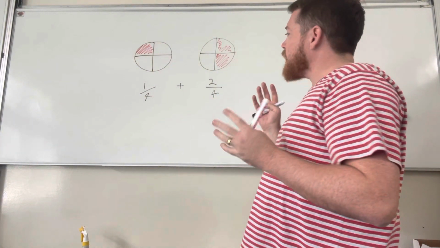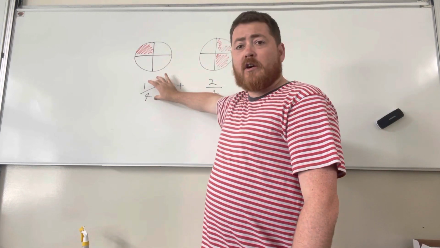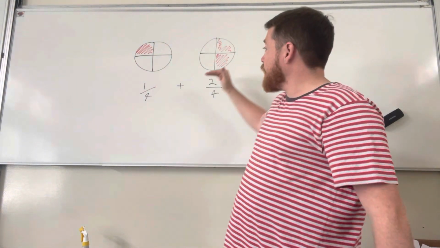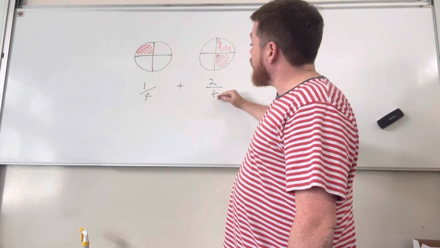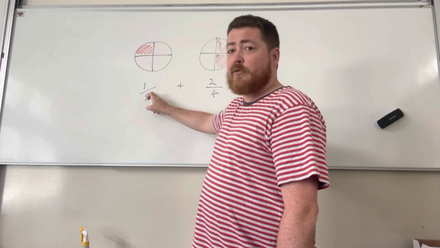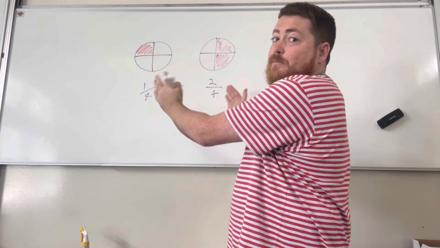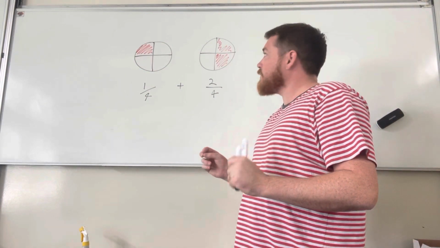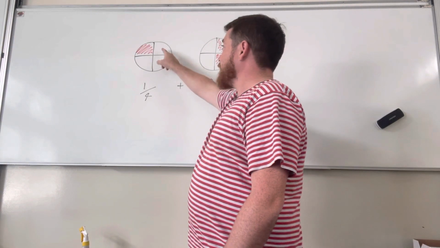So this is actually a reasonably simple question, and the reason is because both of these fractions are over the number 4. Now when we deal with fractions, we call the top number the numerator, and the bottom number is referred to as the denominator. So here we have what we call a common denominator, meaning that there's a 4 on the bottom here and a 4 on the bottom here, or generally speaking, that both of those have the same number on the bottom. As long as you have a common denominator, all we need to do is add up the pieces on the top.